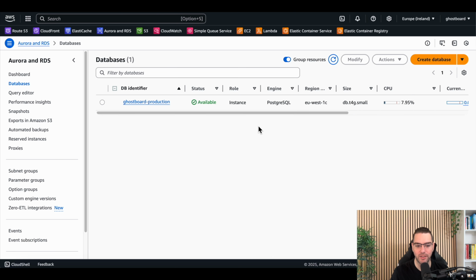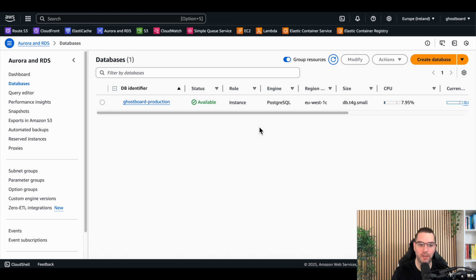Point number 4 is to review your read replicas. Maybe you don't need to have the current number of read replicas you are running. Maybe you need more. Maybe you don't need so many instances. So again, keep an eye, check the monitoring tab of each read replica database and see if you can downscale and save some money.